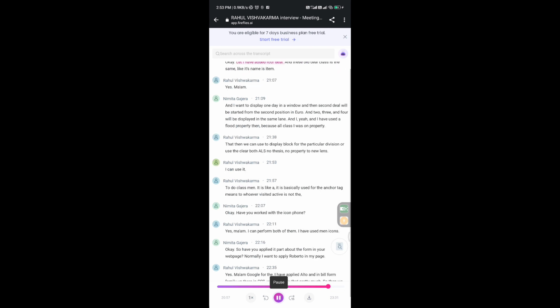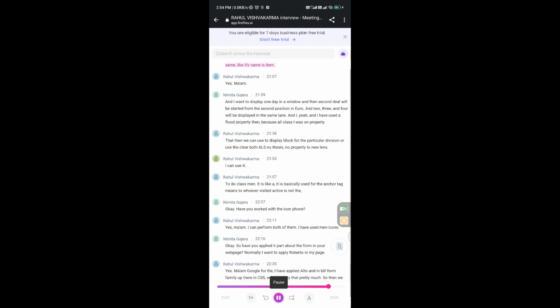Okay. I have added four divs, and all these divs have the same class, named item, right? And I want to display one div in one row, then the second div will start from a new row, and the second, third, and fourth will be displayed in the same line.